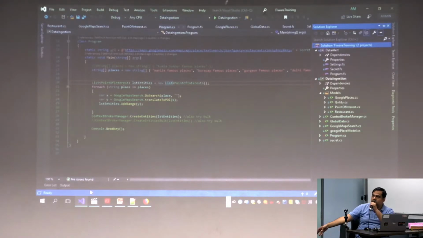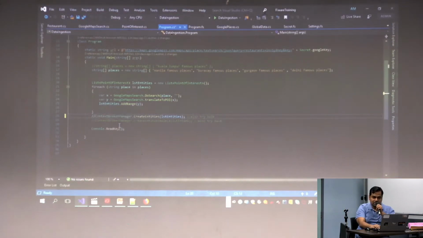So using the batch operation, you can do everything. You can update all the entities in one go. Okay. So I've written a method here. Let's see how much less time you can make. Last time we used the create entities method. I did not show you that method, I think. So let me first show you this method, what we are doing here, so that you know what's written in the program.